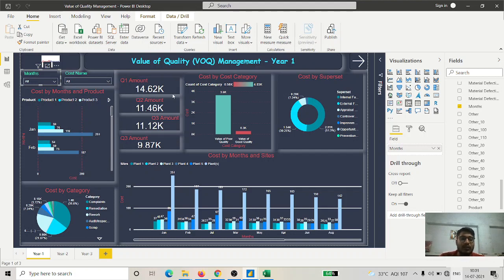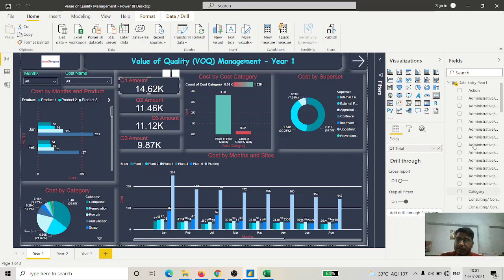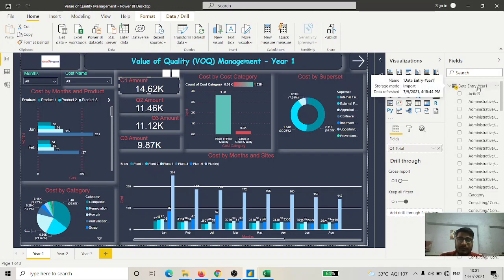I have used quarter one, quarter two, quarter three here because they are static values already given. So I have used the cards for the quarter one amount. You guys are able to see it for year one. I have only the selected data for year one. Are you guys getting it or not? Because in year one, year two, year three, the data may change. So you guys have to be responsible for choosing the data, for which year you are making the reports. For that particular year you have to choose the data set.